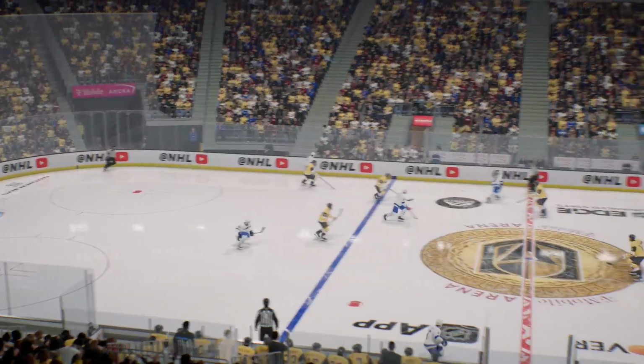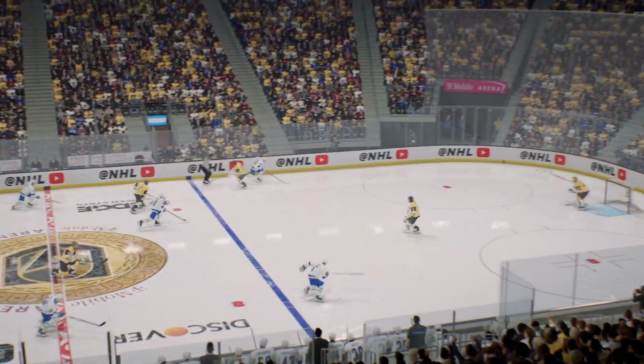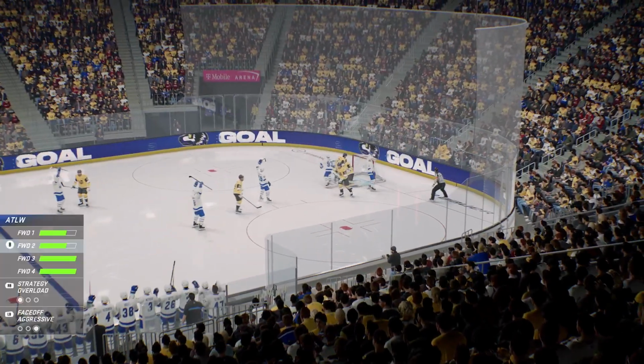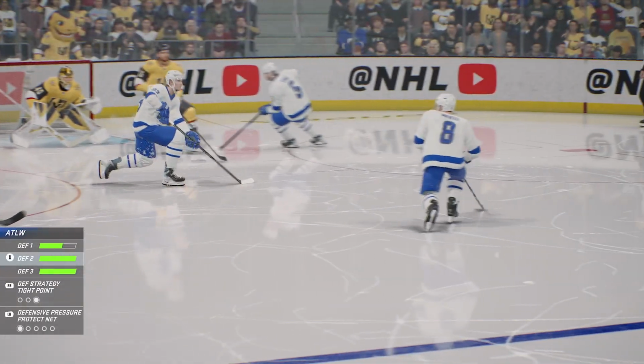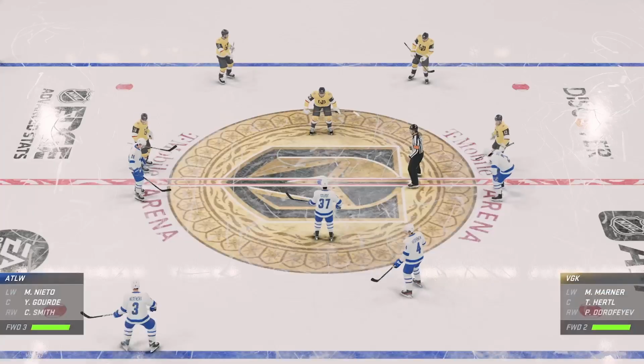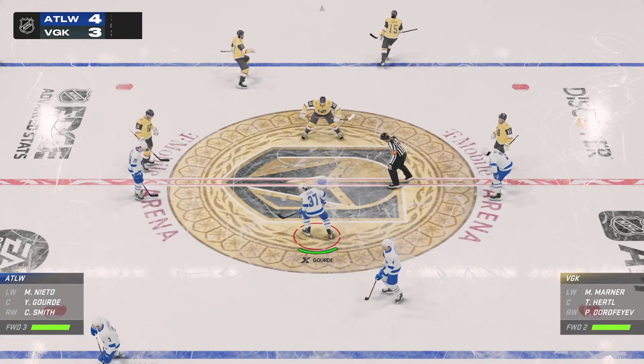Well, the game is all about timing here, James, and now they're in front, so these next few shifts are critical. They want to play with a ton of energy and keep their opponent guessing. Well, I've been here. I mean, you're up against a tough opponent, someone who's really fast. You feel like a turnstile because you've just been blown by. I mean, he uses his speed, his powerful stride. He gets it to length, and man, does he convert on it.